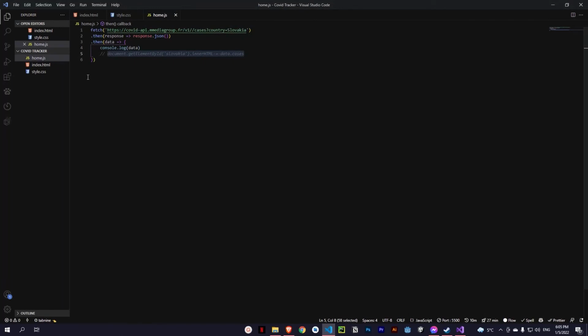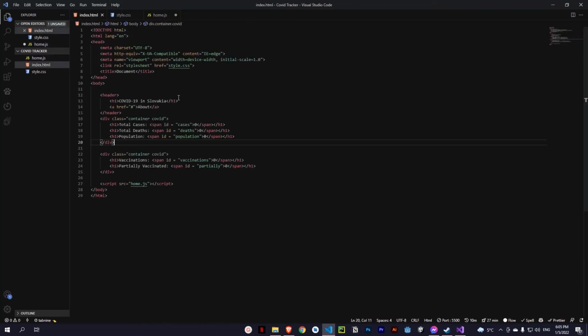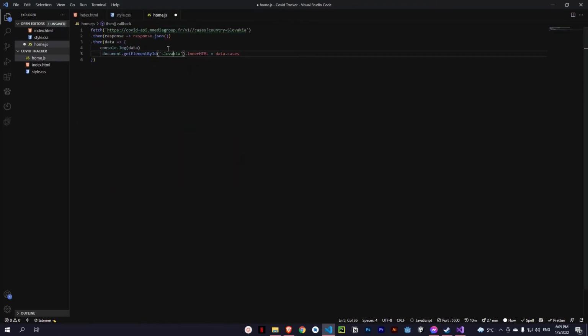It's quite simple. I commented this line because GitHub Copilot wrote that for me, but that's quite what we want. But let's actually document.getElementById, not Slovakia, but we have that ID of cases. So cases, and in our HTML we want data.cases, no, we don't want that.